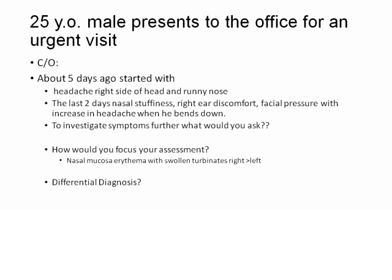So what is your differential going to be? Rhino. Somebody had sinusitis and rhino. Yep. So say you had, he had an acute sinusitis. Okay. And that's usually diagnosed when the person has two or more symptoms, including the presence of thick green or yellow nasal discharge. And then the next thing you're going to ask yourself is, is it viral or is it bacterial? And what's going to lead you one way or the other?